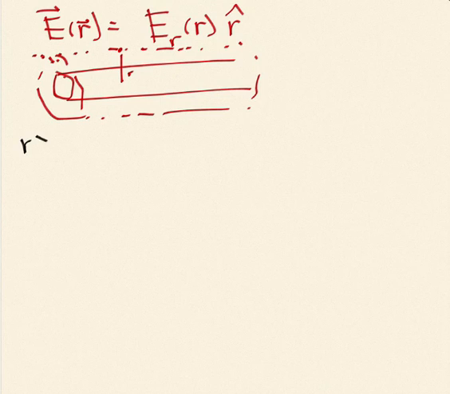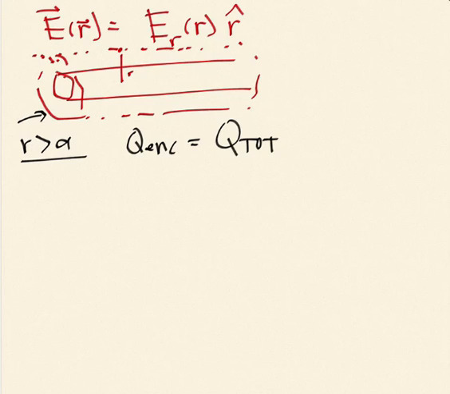So for r bigger than a, we have a situation where if I pick this cylinder as I've drawn it here, it doesn't matter what radius I pick for that cylinder, the amount of charge enclosed is always the same, because the radius of my imaginary cylinder is outside of the Twinkie. As I change the size of the cylinder, the Q enclosed is always the same. So here Q enclosed is constant, and it's equal to the total charge that's in the Twinkie.